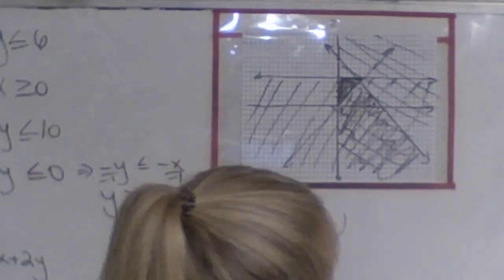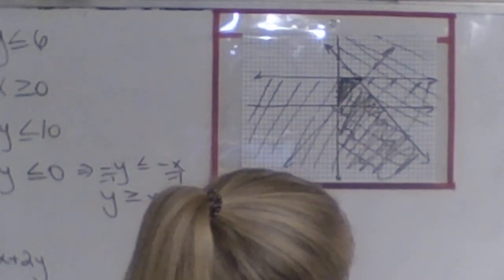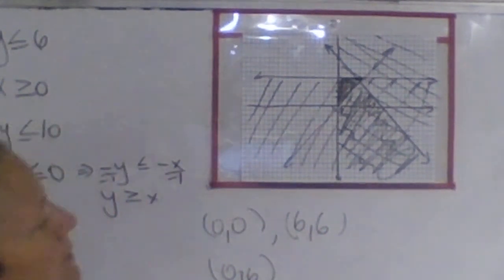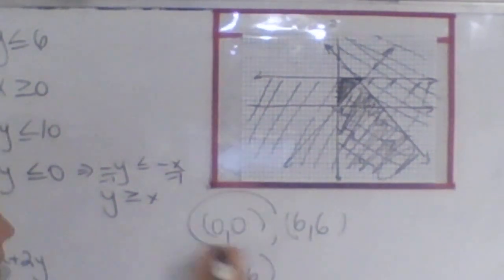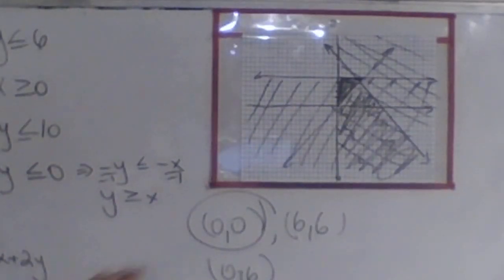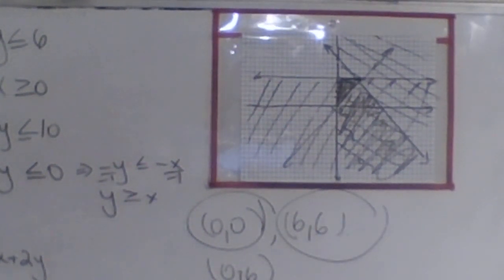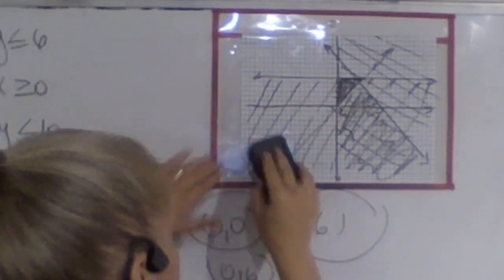Although my lines don't look to me like they're correct, even with that, I would have to do it on the board. And so now it's pretty much very easy to know that this is going to be my minimum: 0 plus 0 is 0. And if I look at (0, 6) and (6, 6), clearly this is going to be my maximum. I might have to redo this because I don't know if I graphed it correctly or not. It's very hard to do it like this.